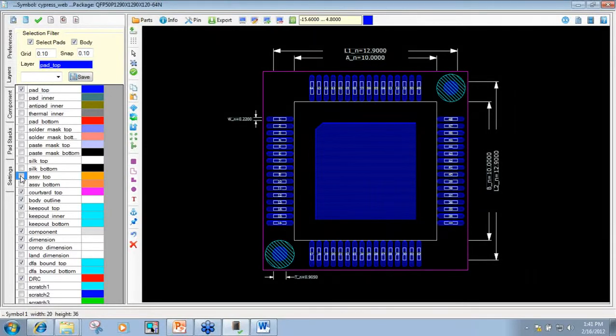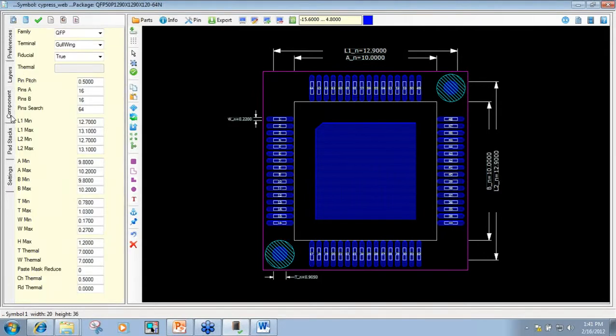They'll get calculated and move forward with the export into your host CAD system. The most important window probably is the component window. And so here is where you would take the data from the data sheet for the QFP that you're working on and just plug them into the fields that are applicable to that particular template style.